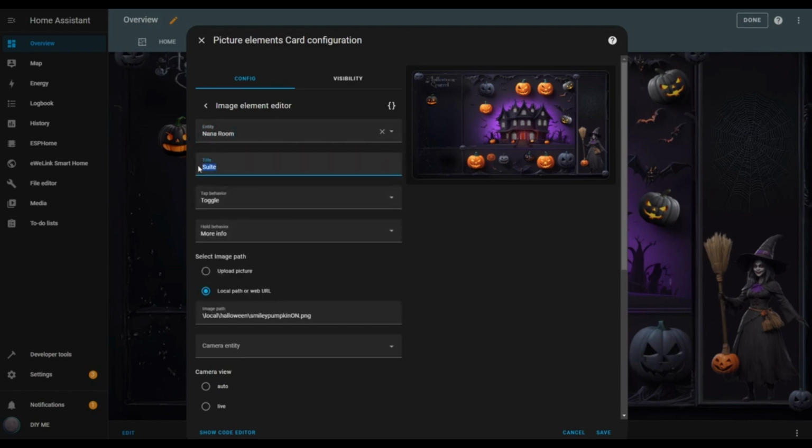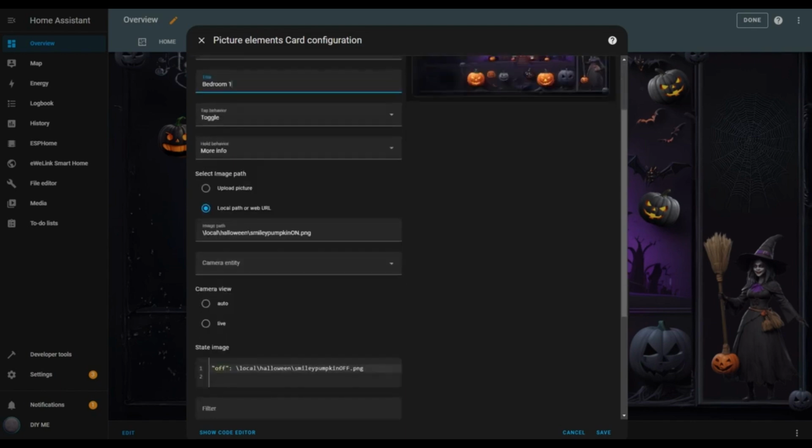Update the title for easier identification. If you want to use a different pumpkin image, replace the image path. I'll go ahead and replace mine. Also, update the off image path to match.